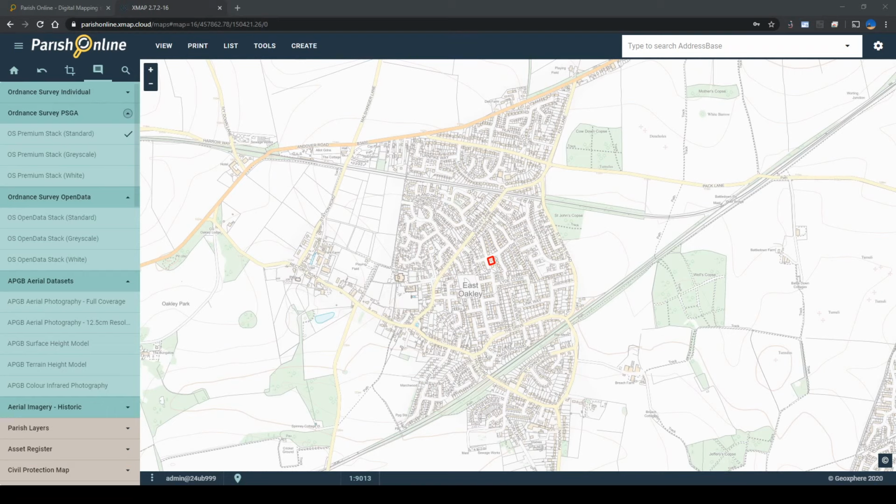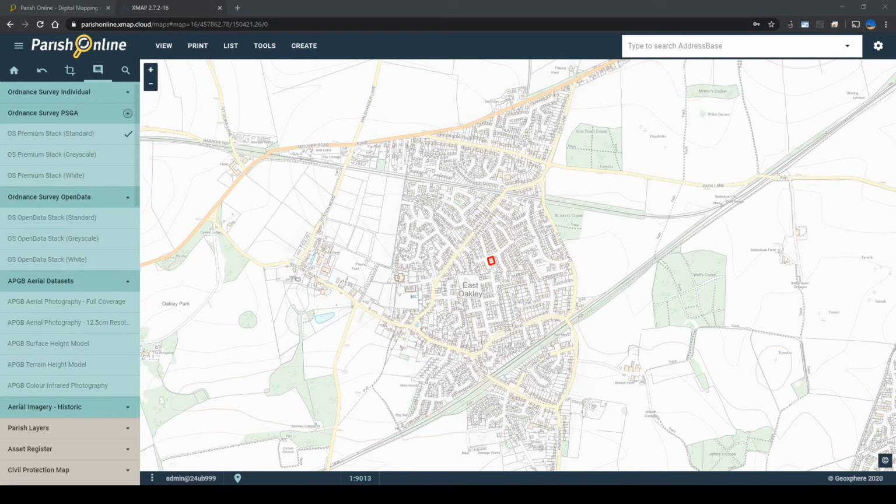Have you ever thought about including a layer of more detailed foreshore data for hydrographic charts? Yes, we could do that. The Hydrographic Office does have some data, and I'll have to do some research to see what's available and under what license. That's always the balance we have to take, between if we have to pay for data to bring it in and the usefulness that will provide for our parish council customers. But if there's data that's freely available or available under your license, then yes, we'll certainly try and add that in. What we'll do is we'll add that to the list.